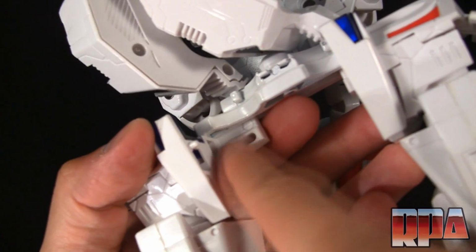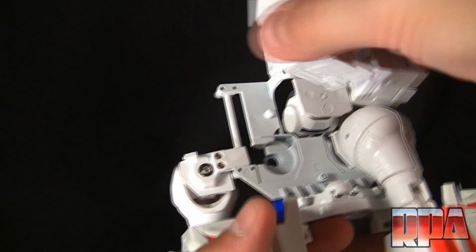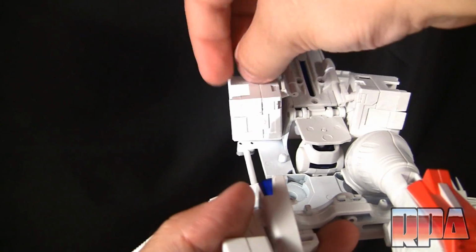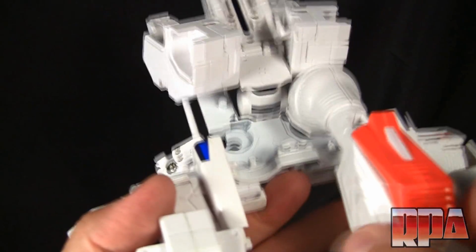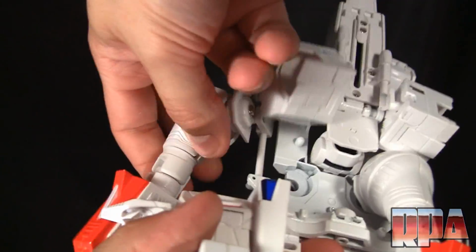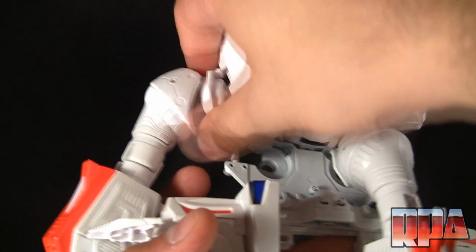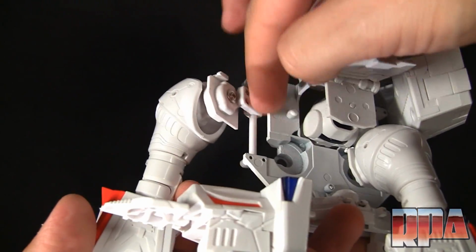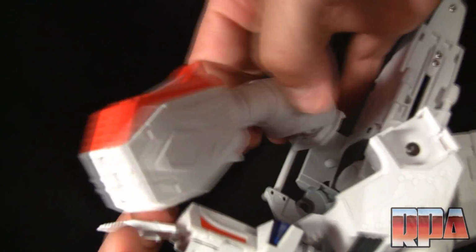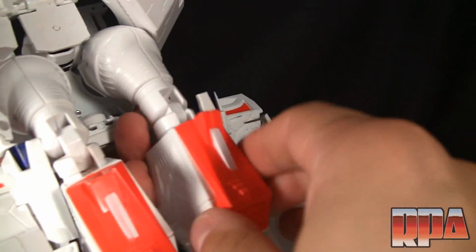You just got to pull the legs out even more here at the hip area, just like that. The size of this thing really isn't helping this review, guys. It's a little fidgety. It's hard to work with the camera right here, but you'll see what I did with the arm. I really just brought it in that way. I'm going to do the same with this side. It's kind of weird because it won't clear and you kind of have to ratchet, but you don't want to ratchet with, I don't know, it's just really weird. But just go around this way and fold this in here, bring the arm this way here.